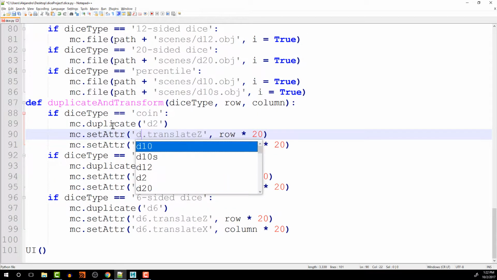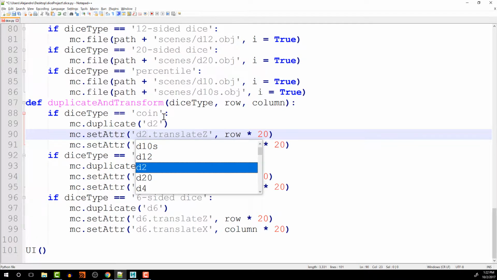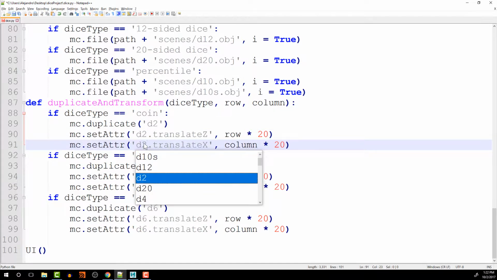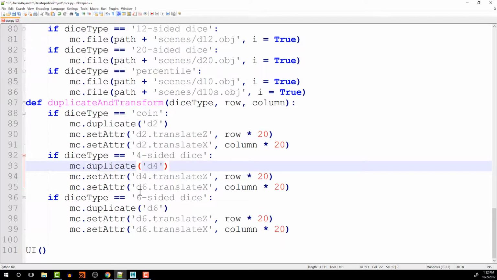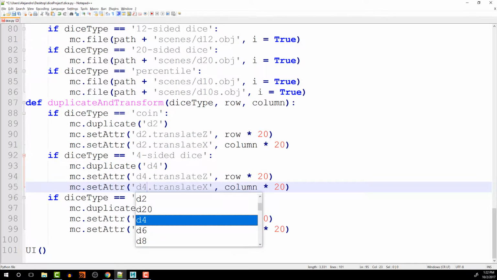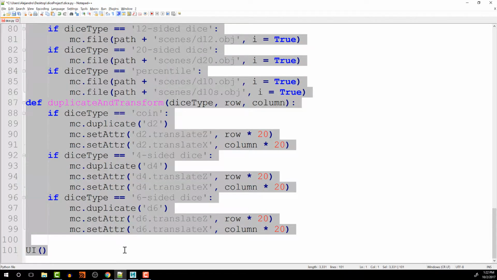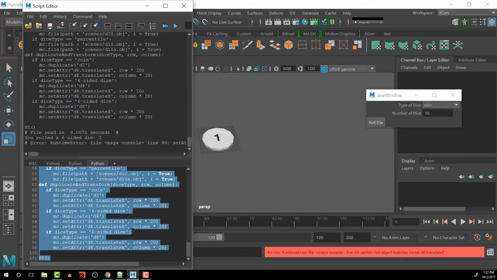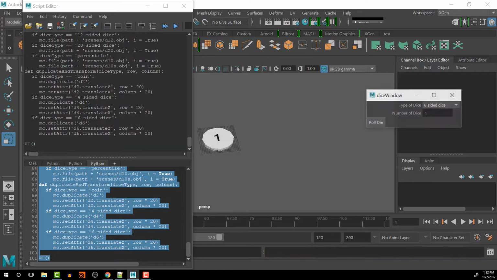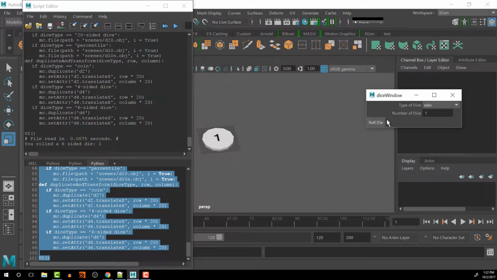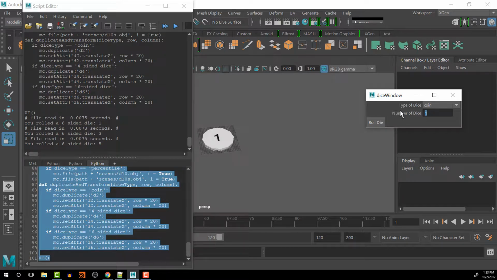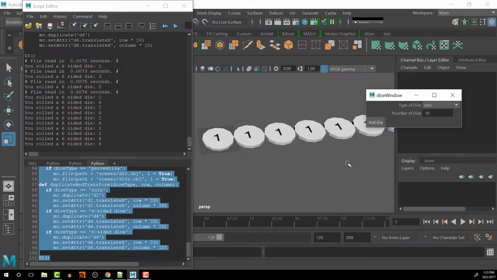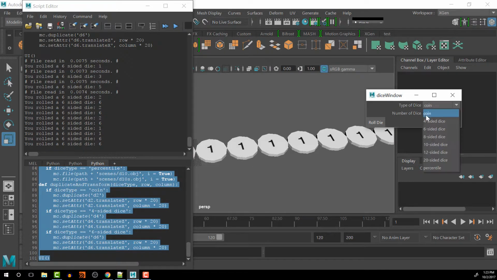So this is going to be D2, D2, D4, D4, and let's try that now. So coin, that's 1, and if we do 10, we have 10 of them.